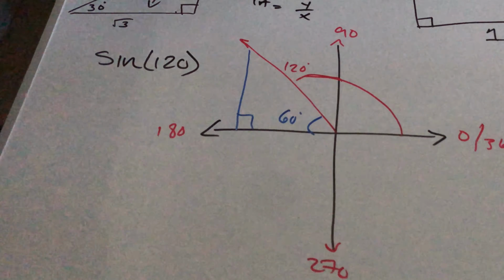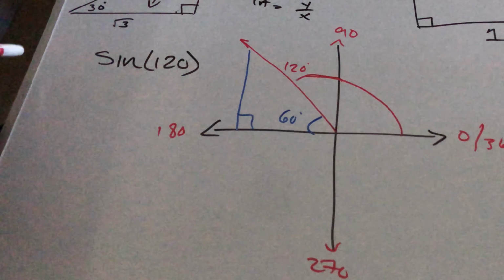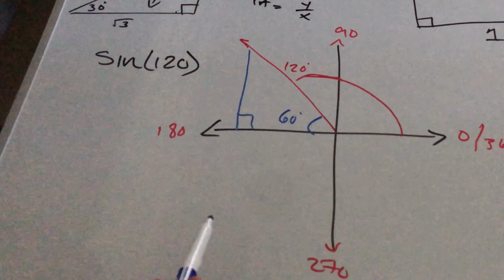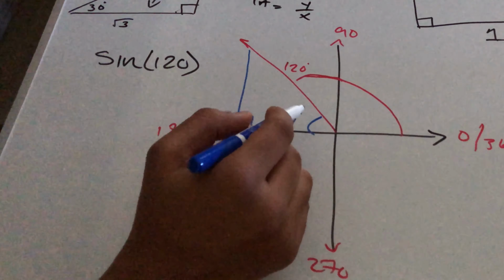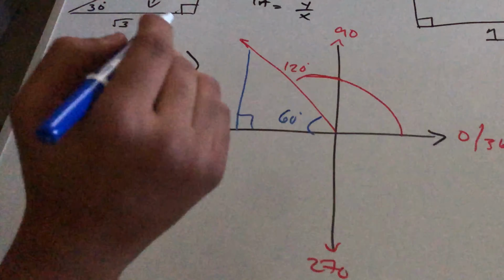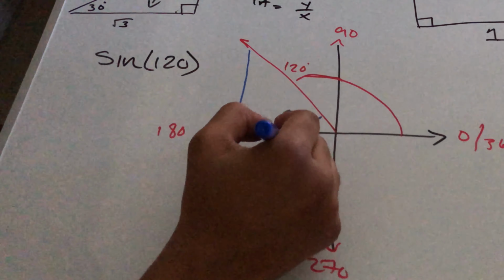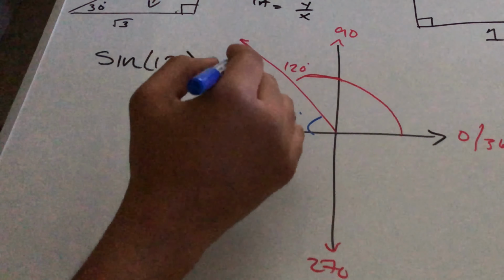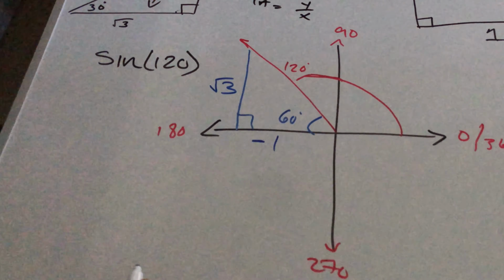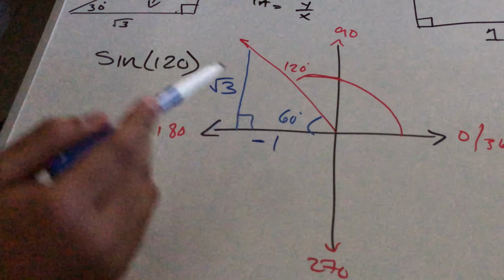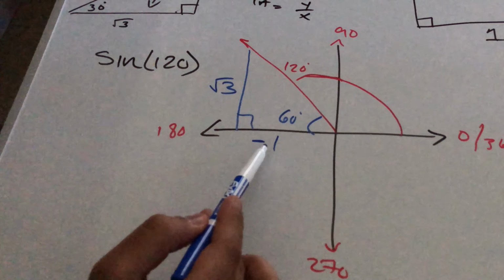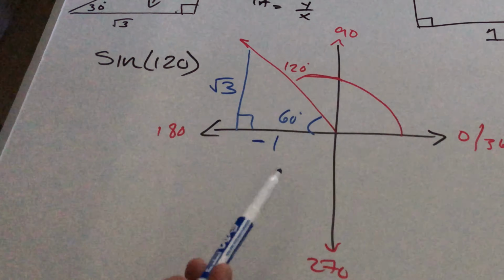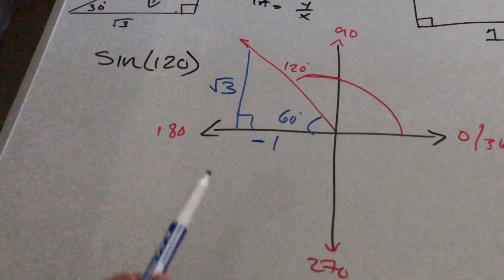Now we're going to plug in the value we're looking for. You're going to see 60. At the point of view of 60 degrees, adjacent you're going to get 1, well, it's going to be a negative 1, and then opposite, you're going to get square root of 3. Remember what I told you: if it's adjacent to 60, it's 1, but in this case it's going to be a negative 1 because it lies on the negative side of the quadrant. And if it's opposite of 60, it's still square root of 3.